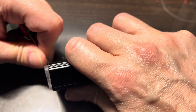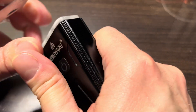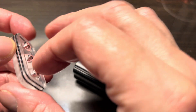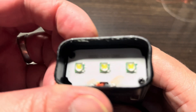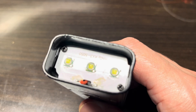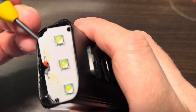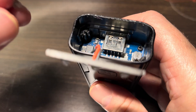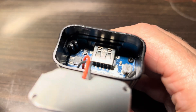The battery is now charging, so while we wait I'm going to open up the top end of the bike light. Here we actually have two rubber seals, so we'll make sure not to damage them to keep the bike light waterproof. Inside we can see three LEDs soldered onto a small metal board, which is fastened with two more Phillips screws.